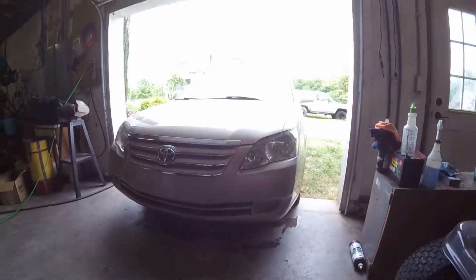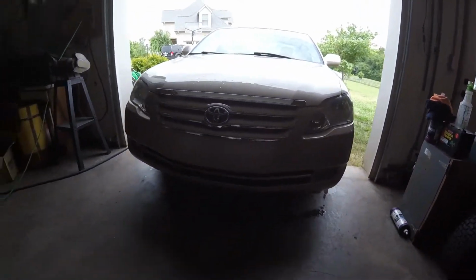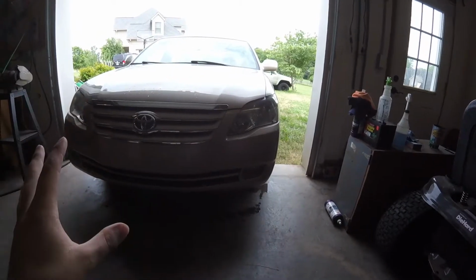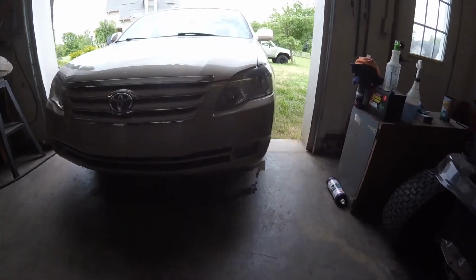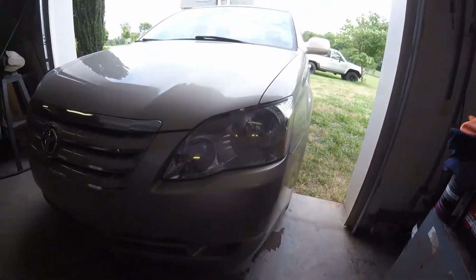So what I do now is I have a select few people that I know pay good, and I know they're good customers, and I know they're true to their word, basically. But one thing I like to do to people's cars, this is my dad's car, obviously I'm going to do this to his, but if I do an oil change, brake job, whatever service it is, I'll go the extra mile and I will buff their headlights for them for free.